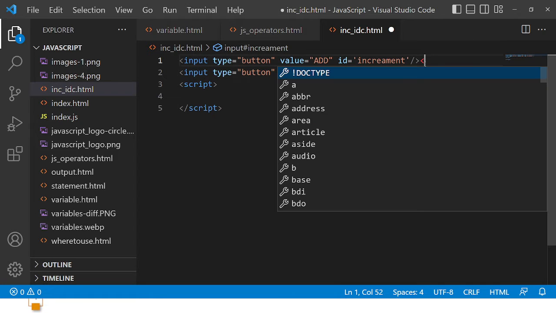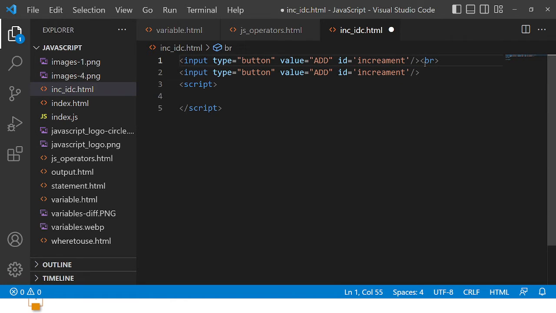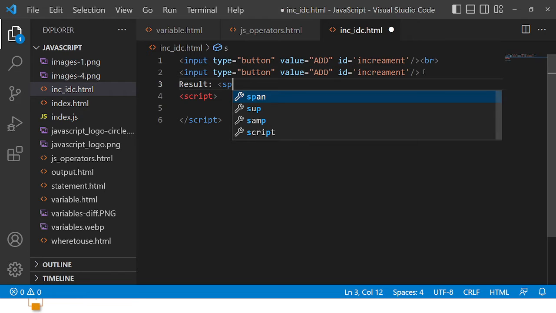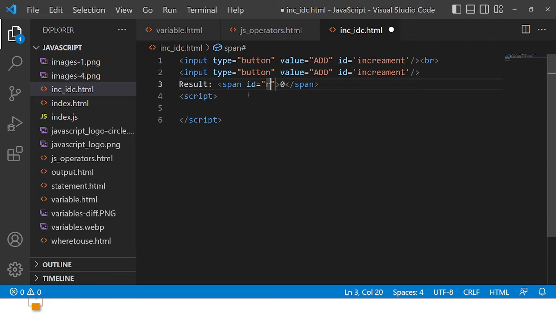I take one br tag here. I want to print the result here in a span tag. Initially I put 0. I assign one ID to this span tag, result.